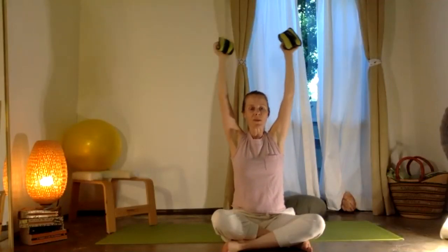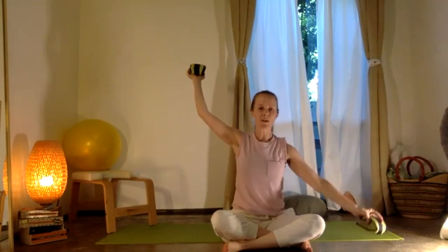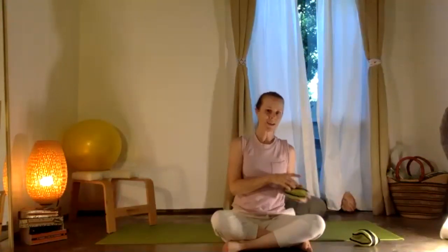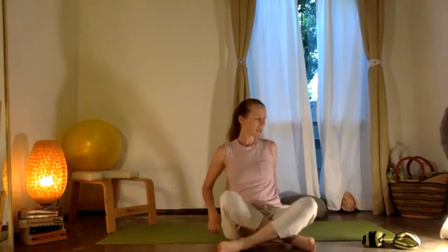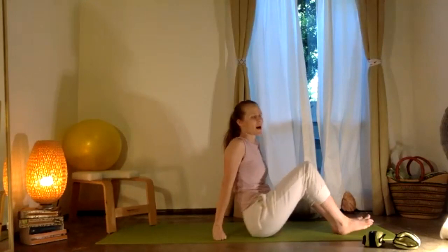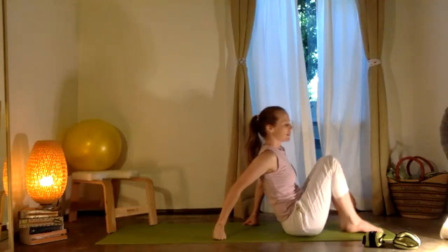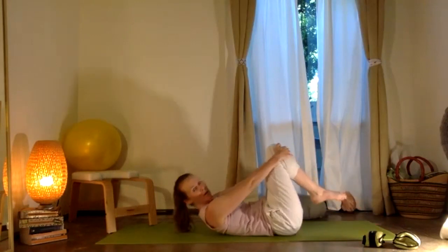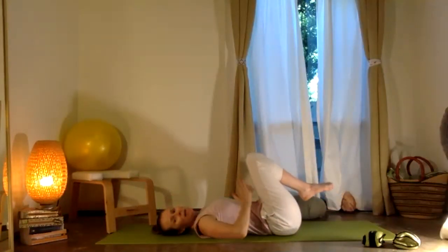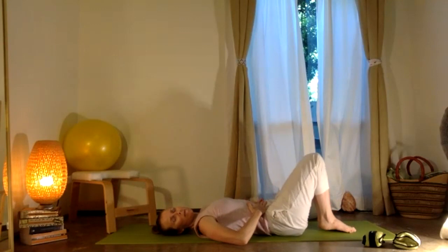Good, so now from here, let's just slowly set your weights to the side. And then sacudimos un poco los brazos, movemos. Muy, muy, muy, muy ligera. And then let's just come right back down to the mat. And you can do that in a way that feels comfortable to you.